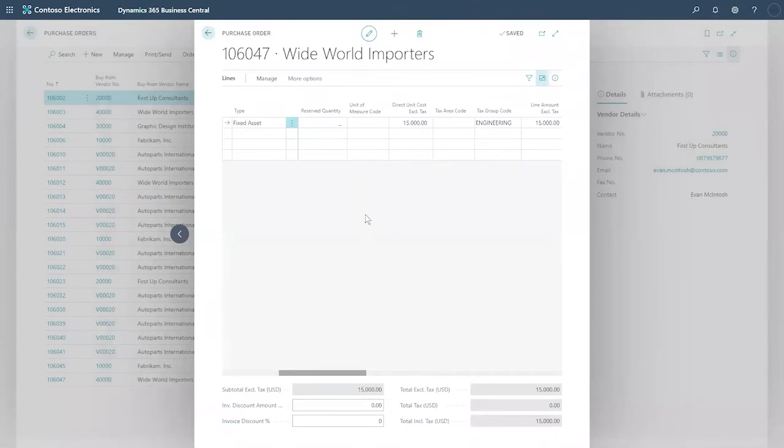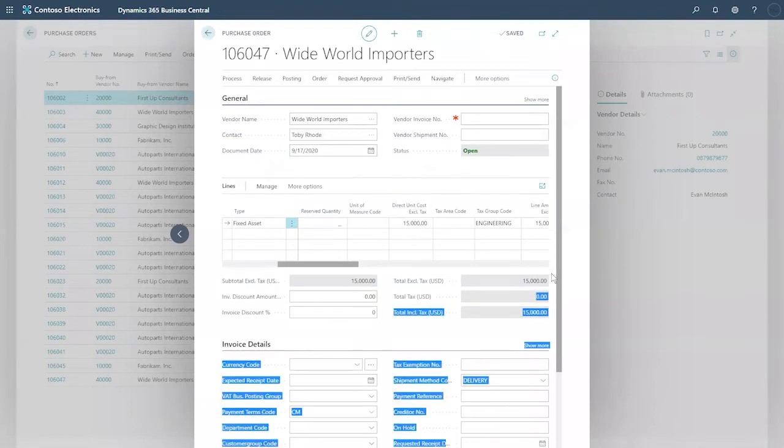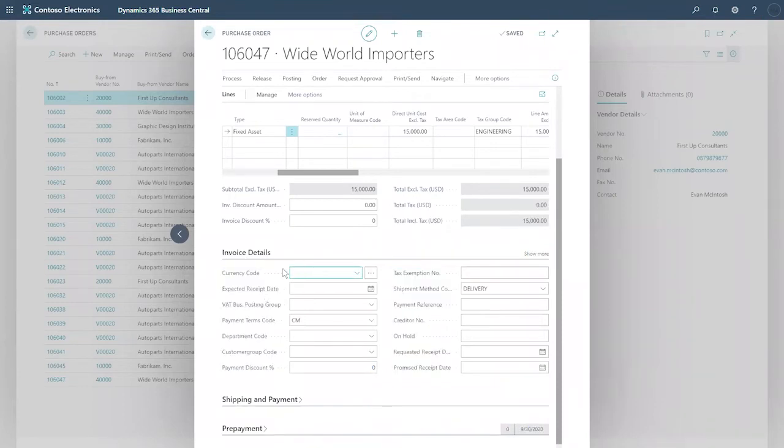After you understand the basic process of purchasing, I'm going to go back to the purchase order, and here I have the total taxes calculated that will be 0 in this example, but this might include taxes for you. Now, we have other types of information for every purchase, like the currency code, that is super important when we have any type of purchase, because the book value will depend on this.